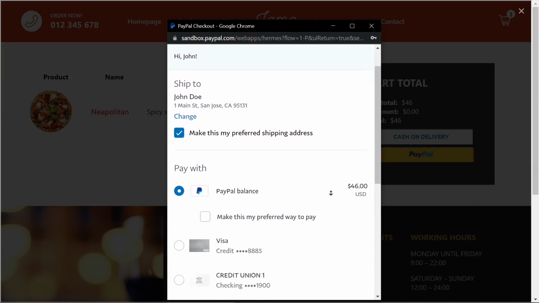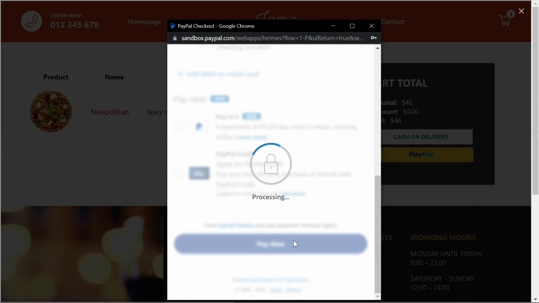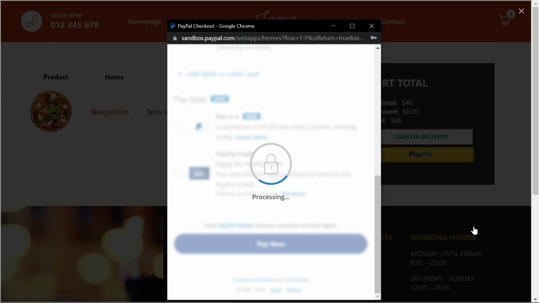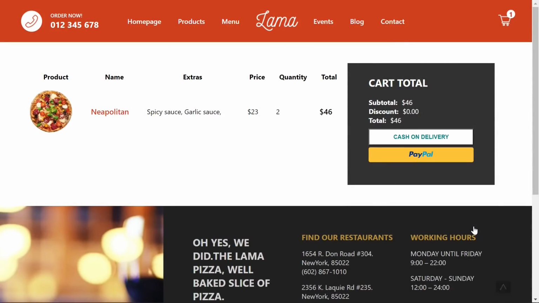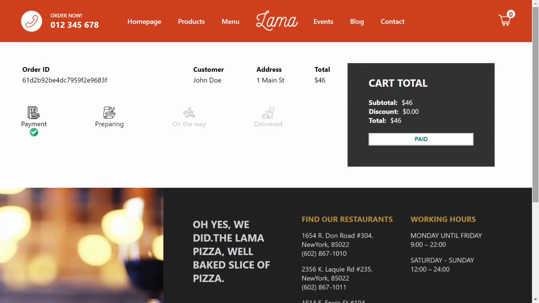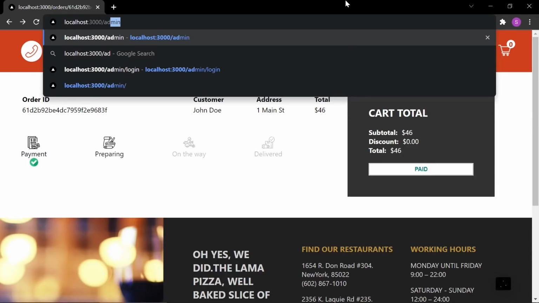To do that, we are gonna use a PayPal library, and after the successful payment, you are gonna receive the money immediately in your account. And as a customer, we are gonna be redirected to the order page and we will see our order status here. And finally, we will create a simple admin dashboard.